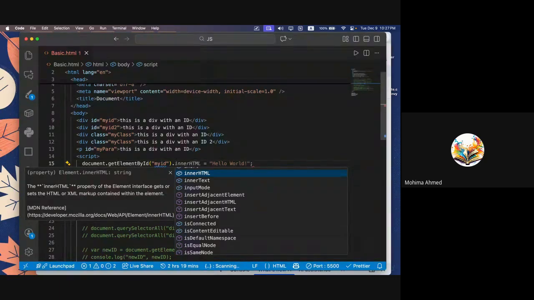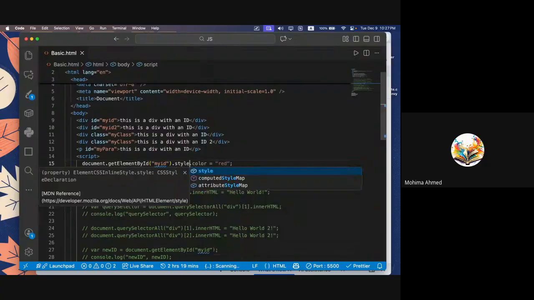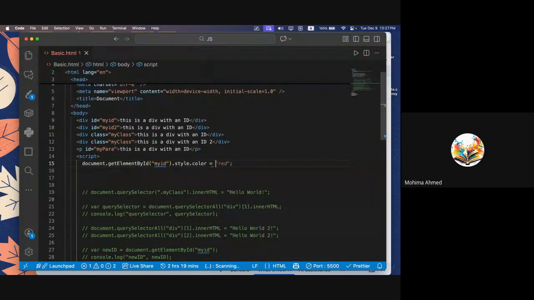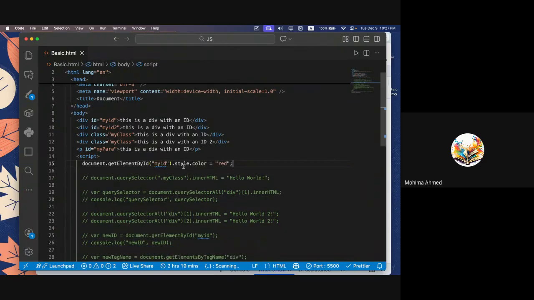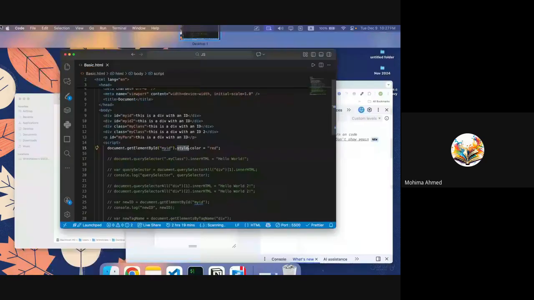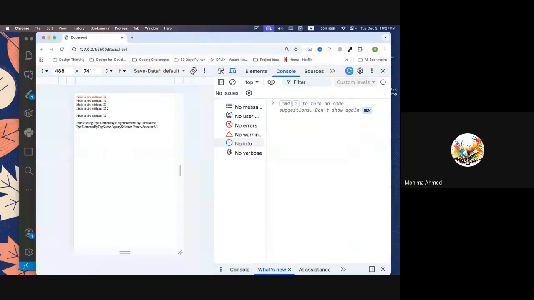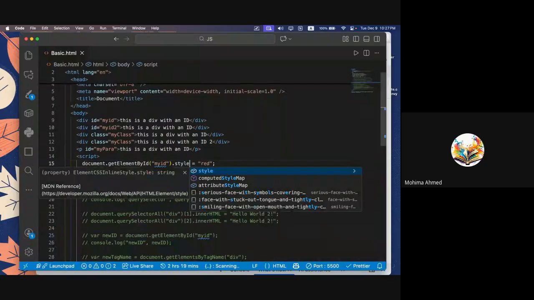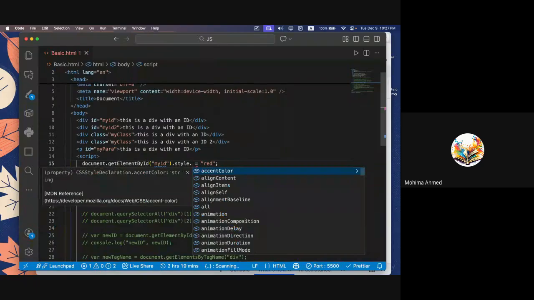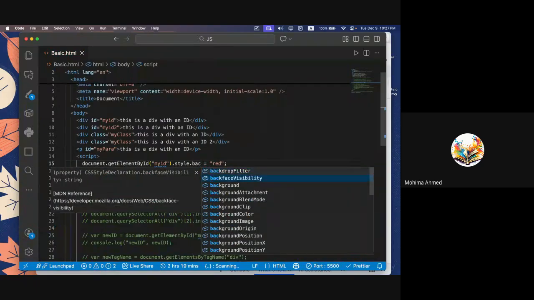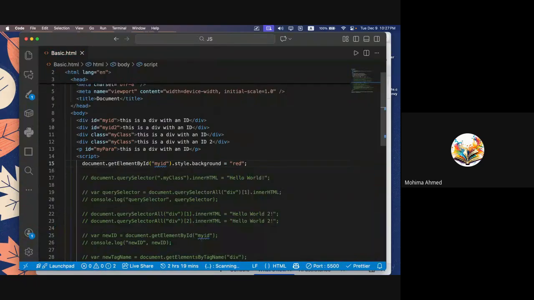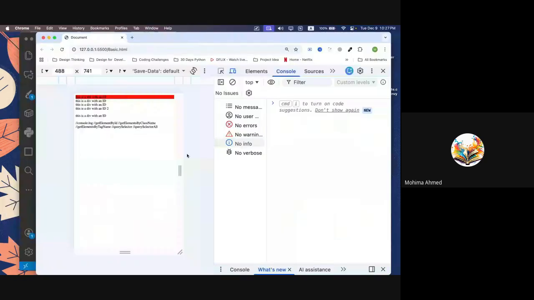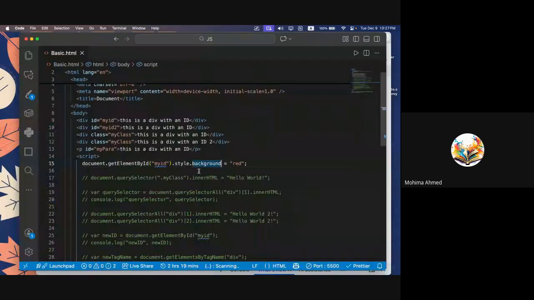Now we will shift to style. So we will add a style. Okay. Dot color equals to, see, red. So style means now we are working with the color. CSS, it's now red color. If you want to add the same thing, whatever we learned in CSS properties, the same thing we will add. Dot, you can add background color. Dot background red. See, the background is red. I think this one is easier. Is it clear? This one?